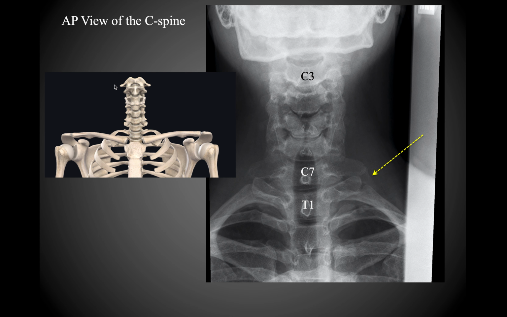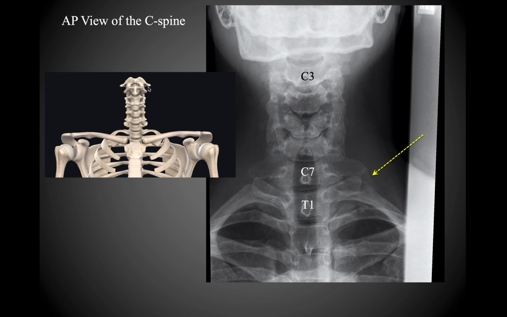I put this in here just to remind you that it's probably a good idea to go back to Complete Anatomy and just play around with the skeleton, be really looking at the vertebrae, and be thinking about if you'd be shooting an image from anterior to posterior or posterior to anterior or from a lateral or oblique view, and what the bony structures should look like when doing so. And I think that'll help you interpret these images.